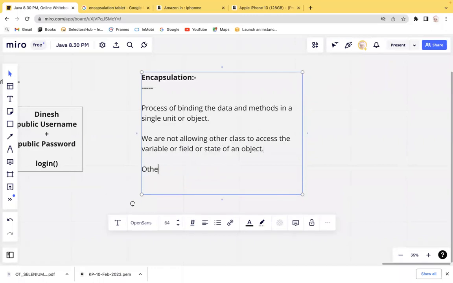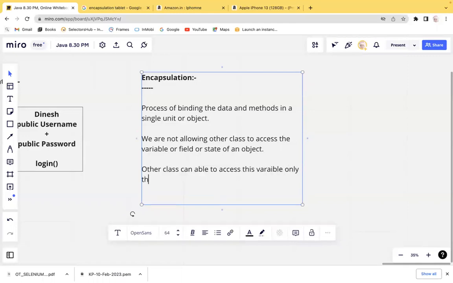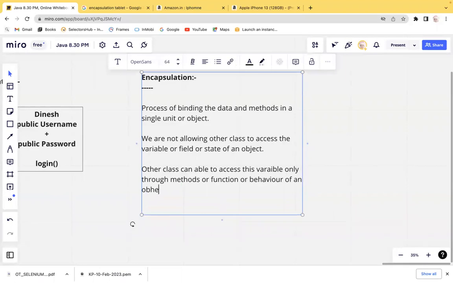Other classes can access this variable only through methods or functions or behavior of an object. So how to achieve encapsulation?